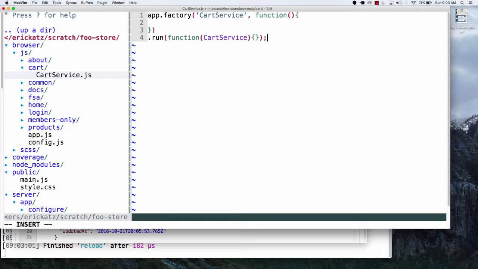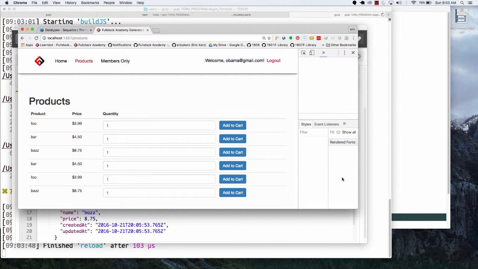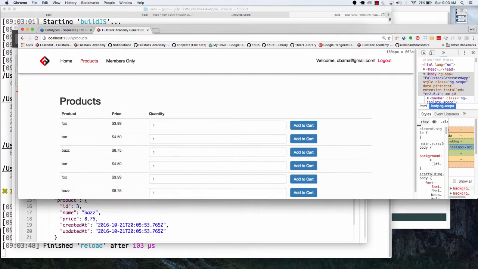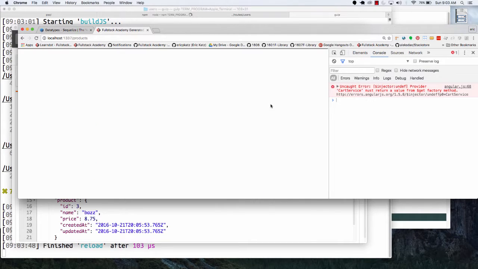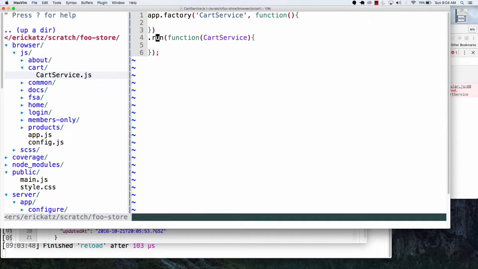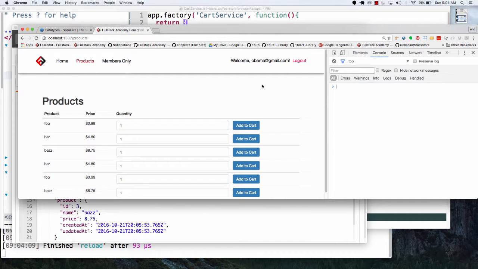Now, if we went to do this now, we'd actually run into a little bit of an error. And the error that we'd run into, well, see if you could guess it, but if I go and I reload this, again, assuming this builds, and I open up my tools here, and go over here and look at our console, we'll see that we get an error, and the error that we have is that if you're going to define yourself as a factory, you have to return something. So as long as we do this, we'll return something. Again, give it a second to build. All those files have to end up compiling. And now we no longer have any errors.